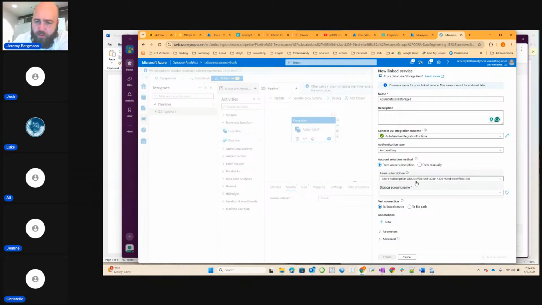It'd be something like ODSA, or what we did when you registered your credit card. Storage name would be the storage name that we gave our Gen 2 data lake. And then we can test the connection. So now we know this pipeline's connected to the data lake.